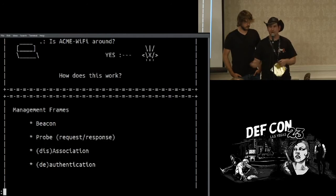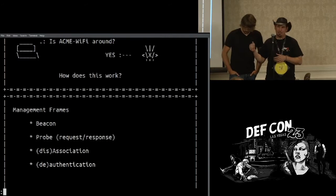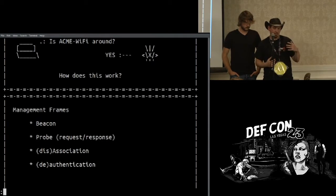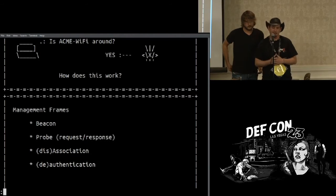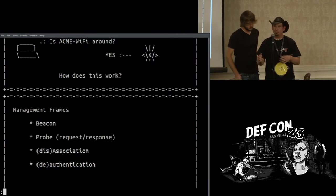Here's my encryption standard. Here's all the ways that I like to do things. And then there's either creating the relationship or destroying the relationship: the association and the authentication, and likewise the disassociation and the deauthentication. And those are just packets that say, let's be friends, or GTFO.